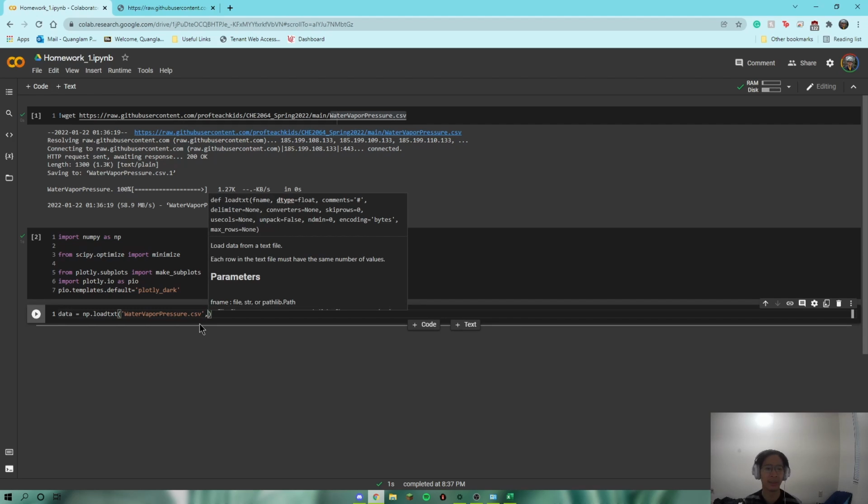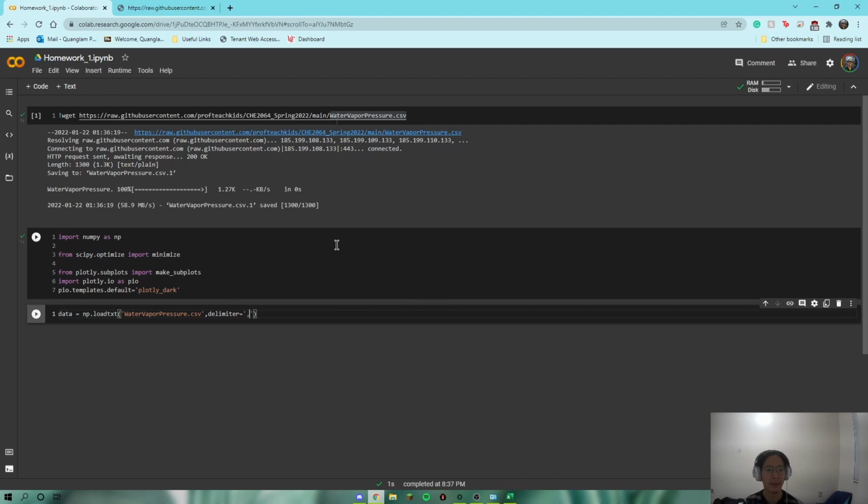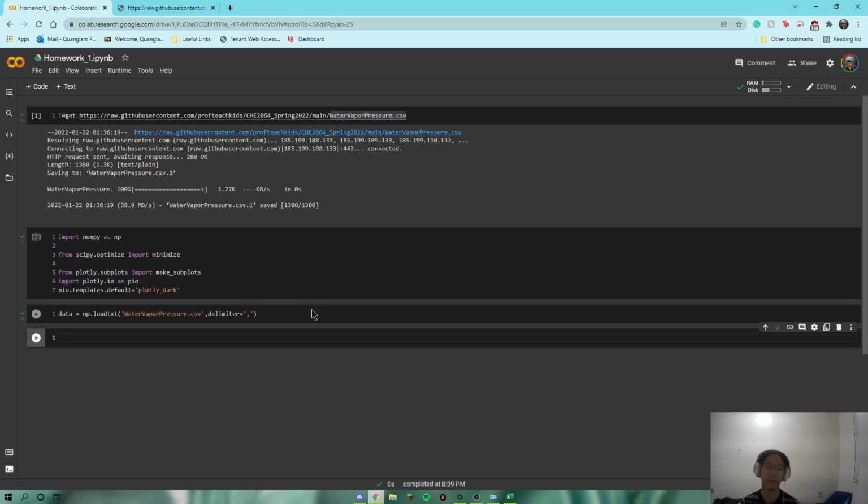The second argument we want to use is define a delimiter. Okay, and a quick reminder on what a delimiter is. It's any character that will be able to split up that long string in the file into individual elements in an array. In this case it is a comma, because comma separated values. Let's evaluate it. It runs correctly.